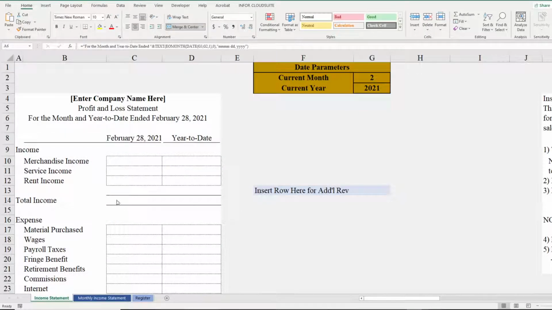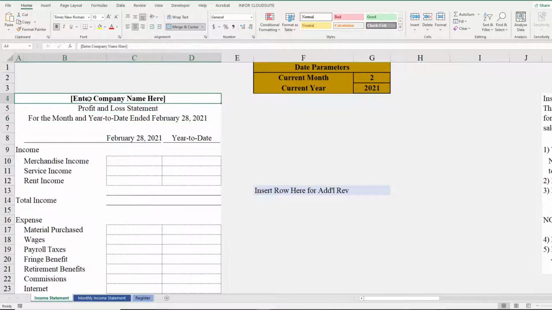Hey everybody, I just wanted to preview here today one of the products we have on our Etsy website. This is a simple automated profit and loss sheet. I just want to walk through what you can do with it. It's a small but pretty powerful, easy to use profit and loss if you have a side hack or a small business or something like that.